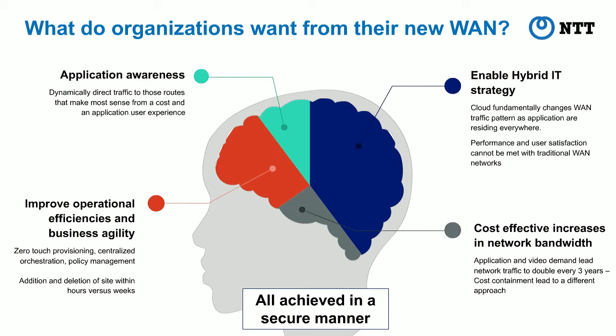And as you move to the bottom left, what we're also looking at is, by their nature, WANs are difficult to manage. If you're a global organization, you're trying to manage endpoints where the majority of those endpoints have very few, if any, IT support. So how do you manage that infrastructure efficiently with oftentimes a very limited staff while still maintaining the agility that organizations need to add new services, add new capabilities to their WAN?